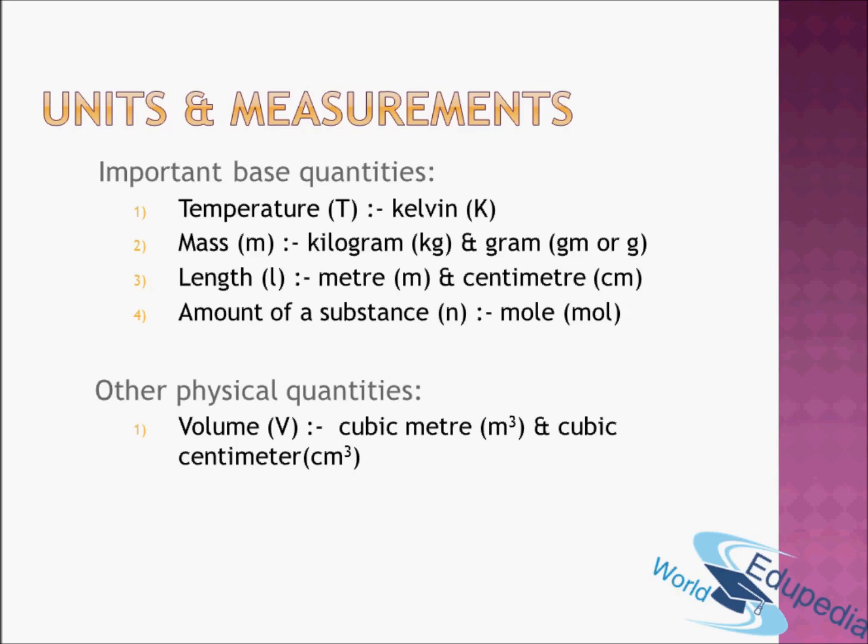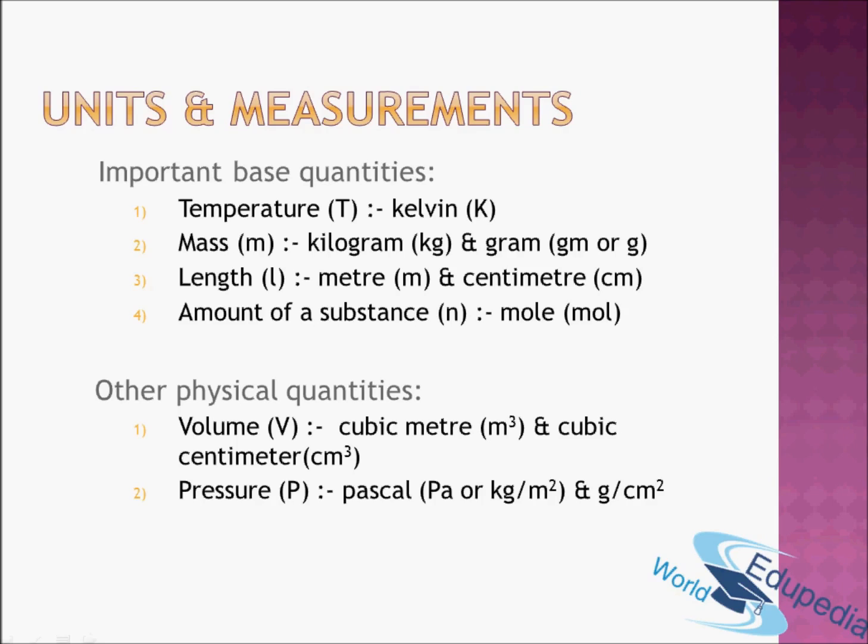Similarly, let's say we have pressure, often represented by capital P. Its unit is Pascal, that is Pa in SI system, or we can also use kilogram per meter square. So what I have done is I have derived the unit of pressure using unit of mass and length. In CGS system its unit will be gram per centimeter square. So this is all for units and dimensions. This topic will be covered in your physics lectures in great detail, and you need to know it. It's very important for your further studies.